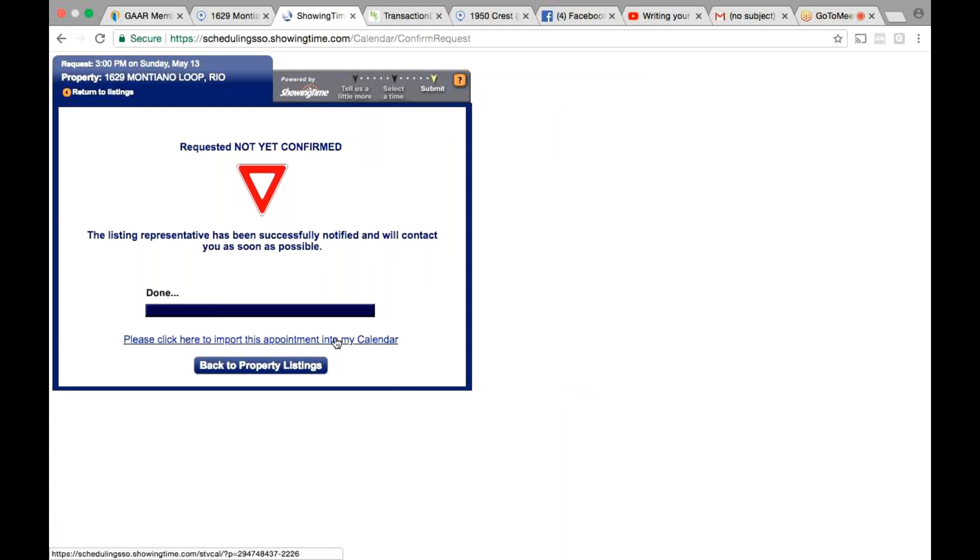Systematically, if you're going to show five properties on Sunday starting at three, start the first one from three to four, the second one from 3:15 to 4:15. You schedule 15 minutes apart but for an hour — because it gives you an hour grace time to catch up if they spent 25 minutes at the first property. For most buyers that works. There are some buyers that spend a half hour on each property, but that's like one out of fifty.